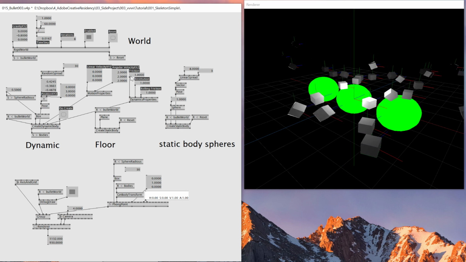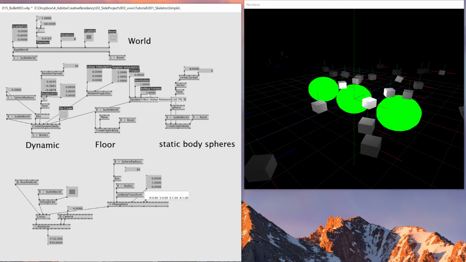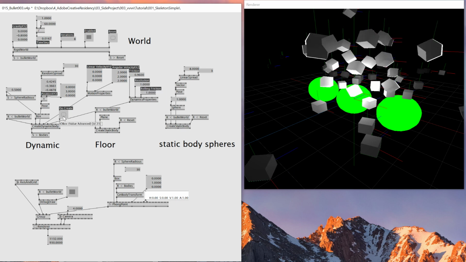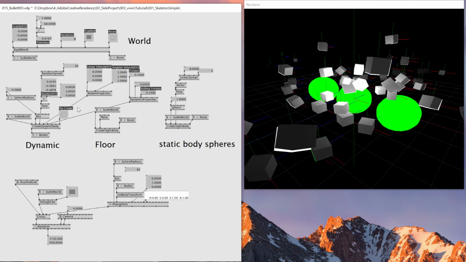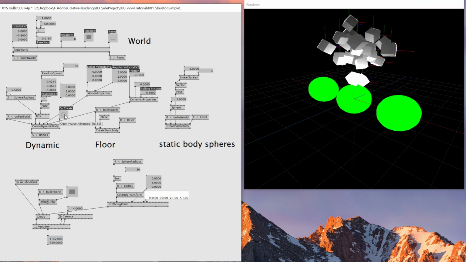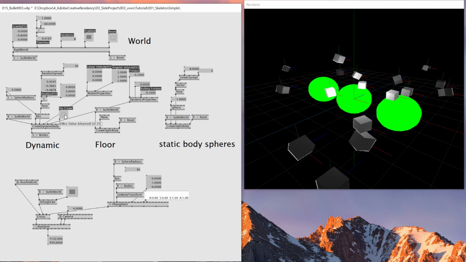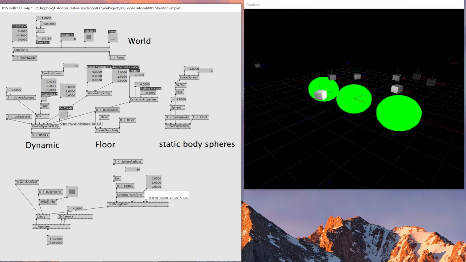But what it should do is add friction and restitution and rolling friction to each other. So whenever they hit, it changes the way they hit. But right now I'm not really seeing anything. There might be a change, but I'm not sure. Maybe you can test it on your side and see if it works, but it should definitely work. So I would recommend trying it on your own.